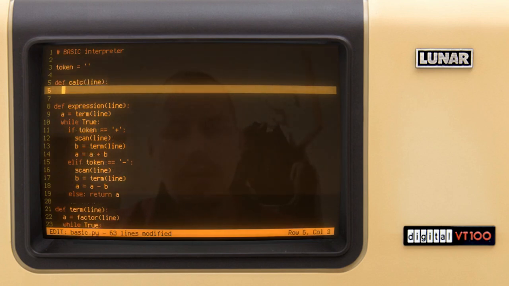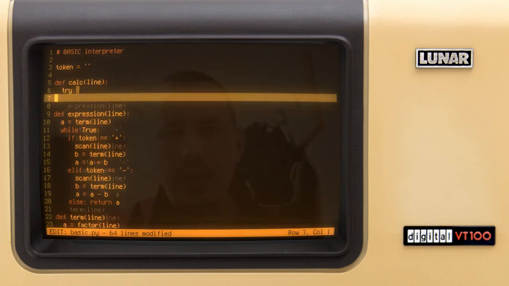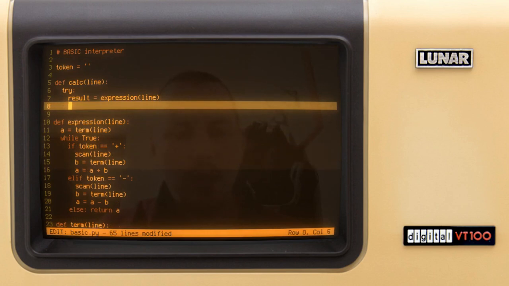Now finally, let's create a function called def calc, which also takes the line as an input. So here the idea is that we want to do a sort of error handling, so I can simply say try, and I can say result equals expression, and send in the line as an argument here. If result is not none, so remember we did return none in case something went wrong, in this case we just want to return result.